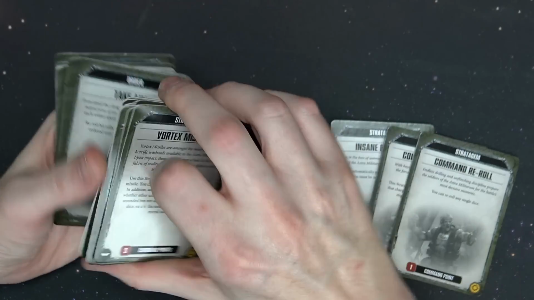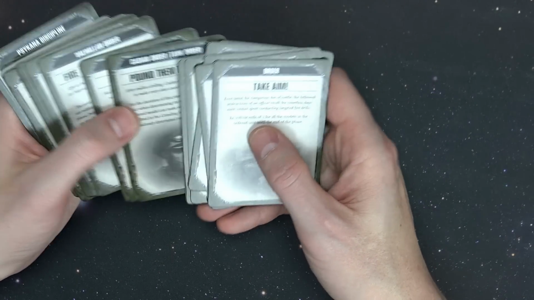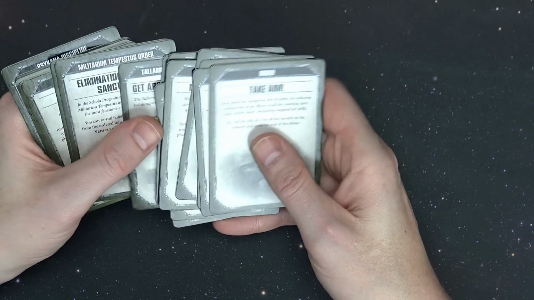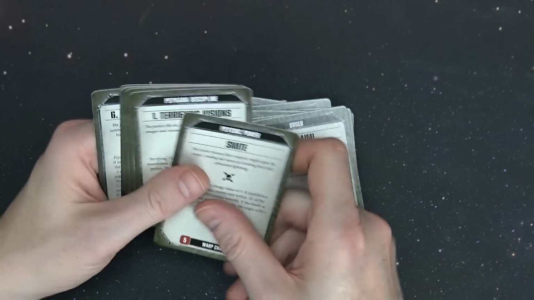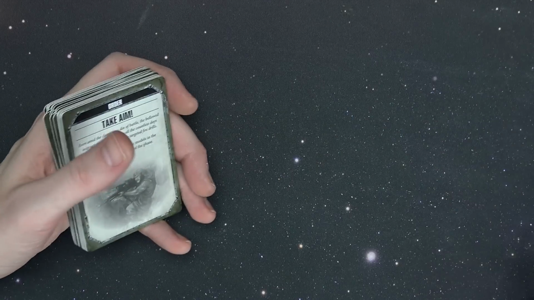And then you've got your orders. They put orders in here, so that's kind of cool to see. So you can pop out your orders and then your specific orders. And all of those right there. And then it gets into your psychic powers. Boom. So I think if you play Guard, this data card pack is a must-have.